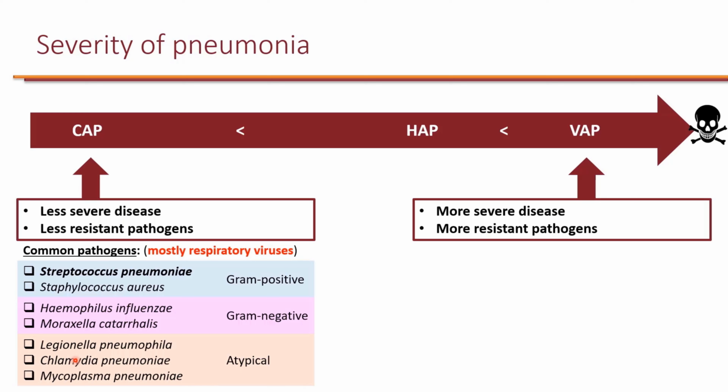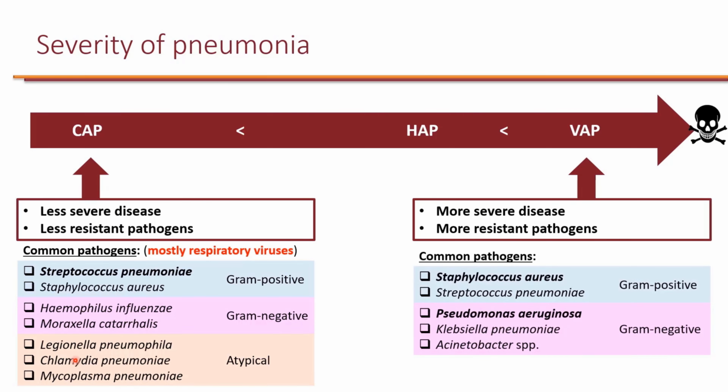Now, when it comes to nosocomial pneumonia, you're more likely to have multi-drug-resistant organisms causing HAP and VAP. Of course, Staphylococcus aureus is one of the #1 organisms causing nosocomial pneumonia, and in this case, often the strains are MRSA. And just like CAP, Streptococcus pneumoniae is the #1 respiratory organism that can also cause pneumonia in the nosocomial setting. And when it comes to gram-negatives, we have some multi-drug-resistant gram-negative rods: Pseudomonas aeruginosa, as well as Klebsiella pneumoniae and Acinetobacter species, which often tend to be resistant to multiple drugs.